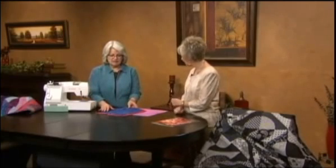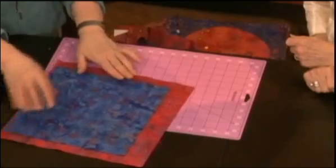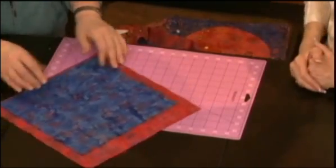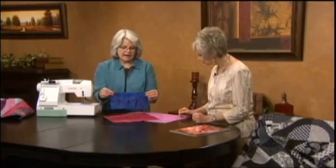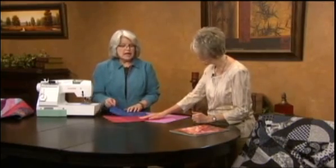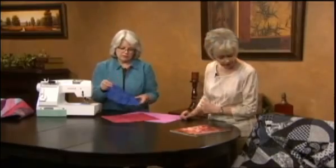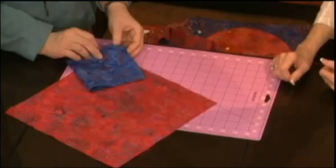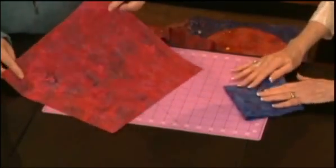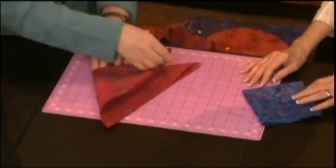Yes, totally different. Out of batik fabric. I'm working with a theme of red and blue, some favorite colors. So I've cut squares, just simple squares, and I'm going to fold this square in half and give it a press. Now this one is definitely supposed to be smaller than this one. Yes, this is going to be our circle, and this is going to be our frame. Good point, Cheryl. Then you're going to fold that in half and get a square. Okay. And then we're going to fold the larger one in triangles, diagonally and then diagonally again.